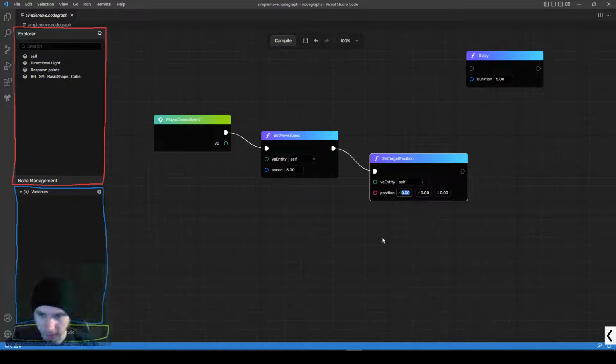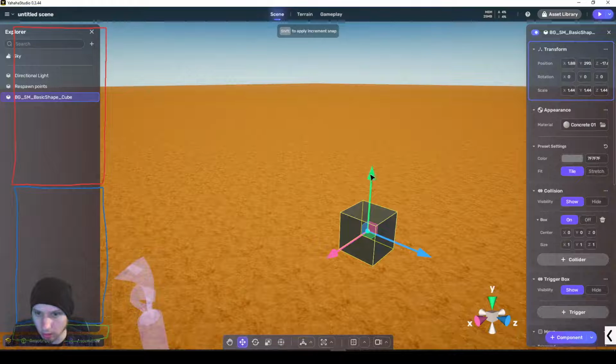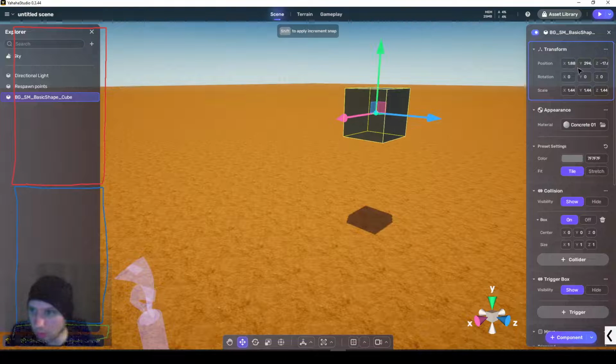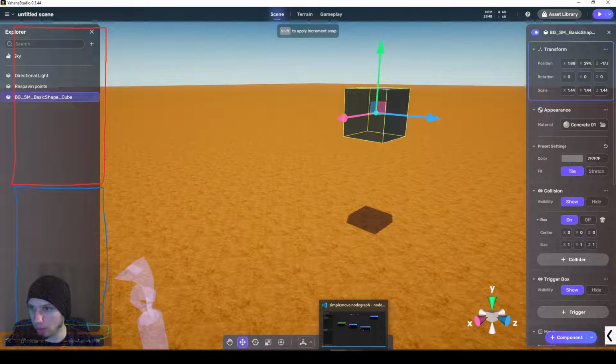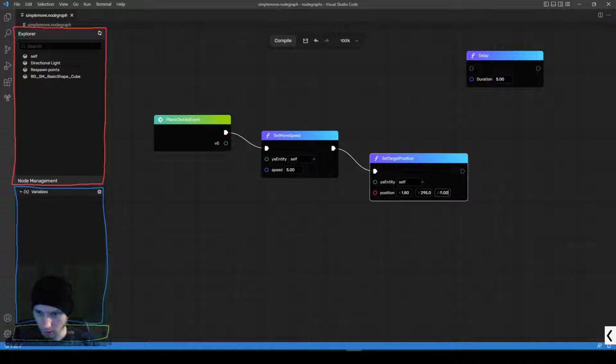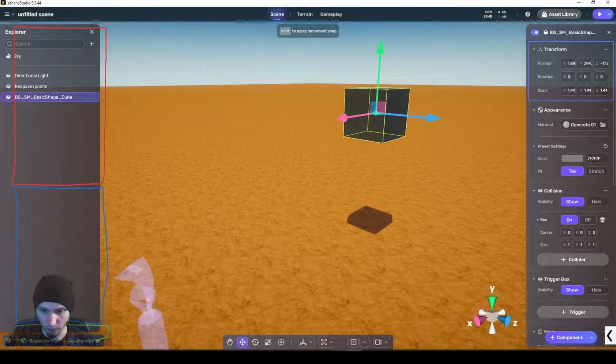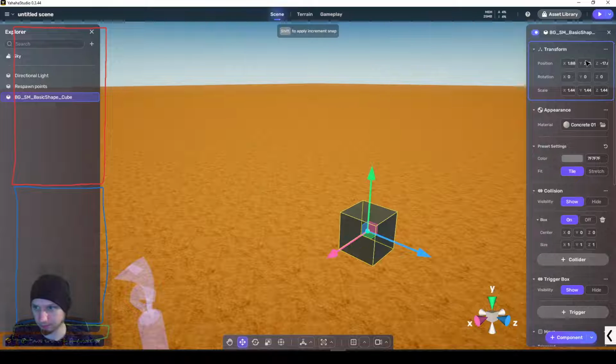I could basically just say, okay, 1.8 and epsilon was 100, 200, 295, and Z was minus 17.6, and hope that this actually works. Chances are it's not.